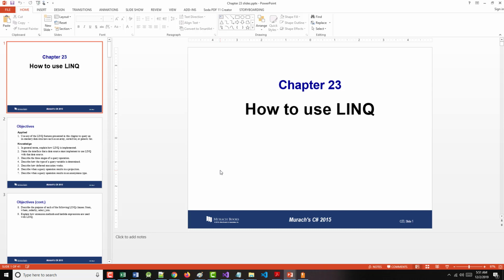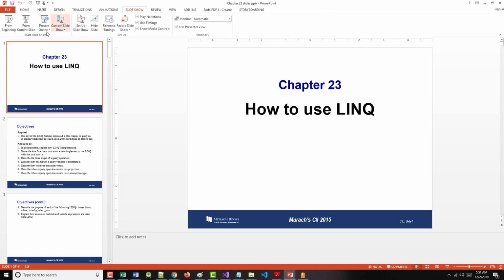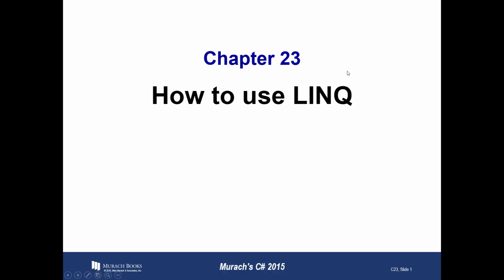Chapter 23, as you can see here, is on how to use LINQ. If somebody said to me, can you give me LINQ in a sentence, LINQ allows you to basically use anything as though it was a database. In other words, not just a database, but an array, a collection, a list. You could take any of it and use LINQ syntax to run queries against it. That's my definition, be it good or bad.